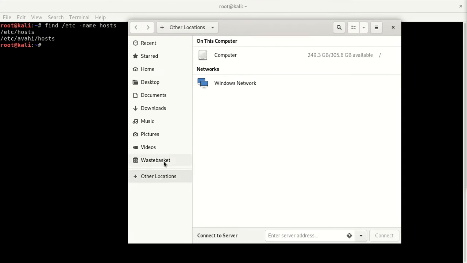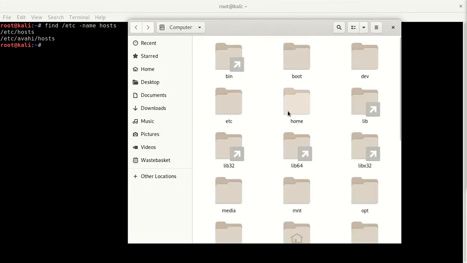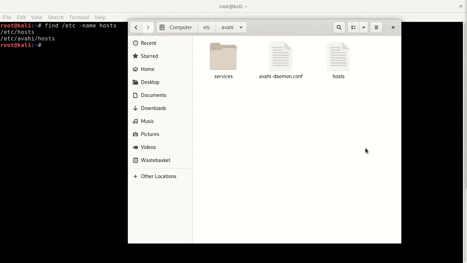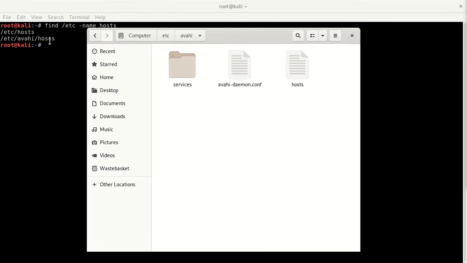Go to your computer and then you look for etc. This is the folder called etc. In that folder etc we have to find first the file called hosts. Let's start with the folder. In etc there's a folder called avahi. In that folder, because we look for something called hosts, anything hosts under this folder. So this is avahi. When you click there, you can see that there's a file called hosts. This is the file here.